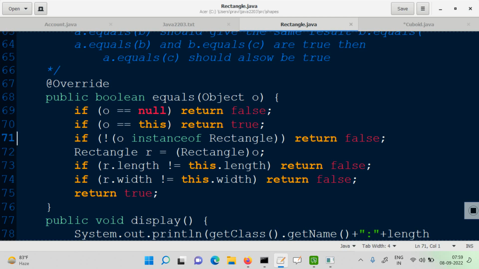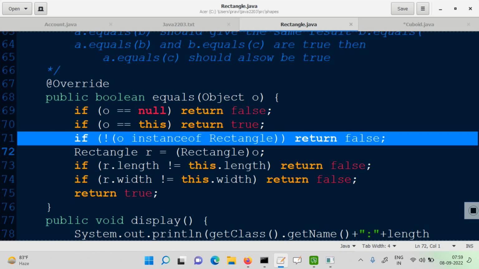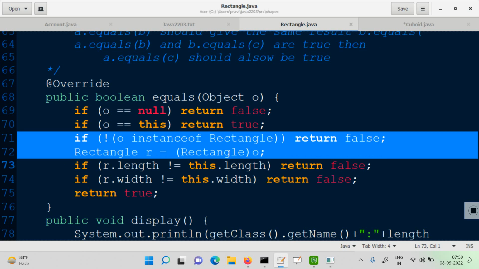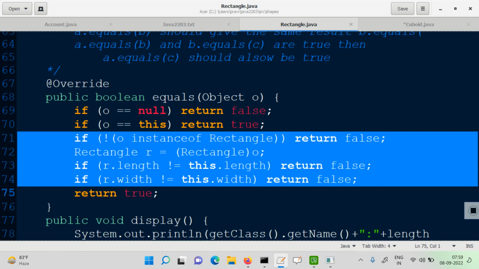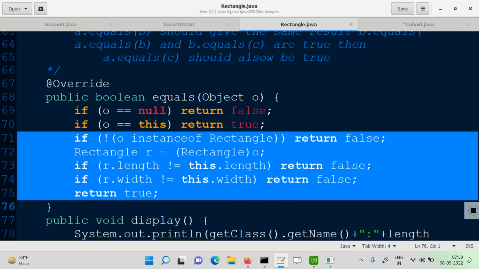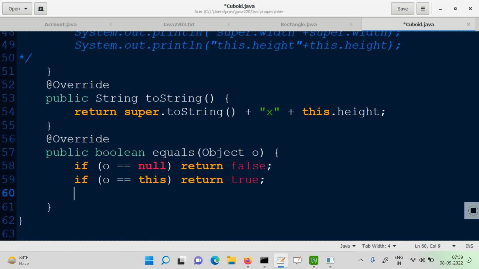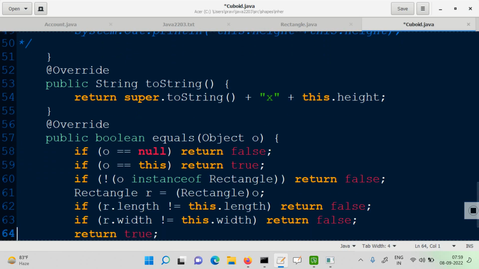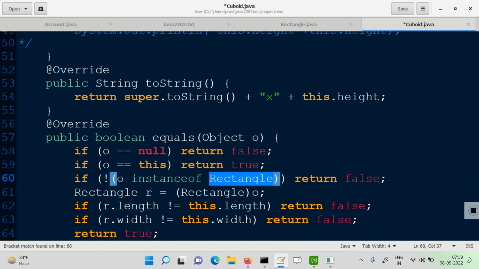But instead of, so if we want to check this, let's see how we might use this. I'm just copying them and we'll update. So if not o instanceof, instead of rectangle, you might like to go for cuboid.